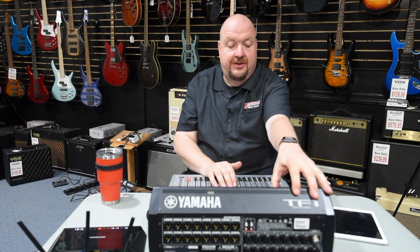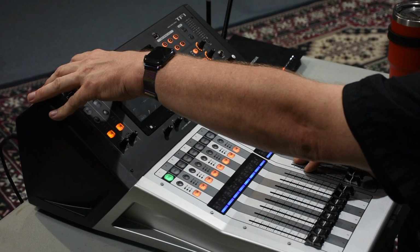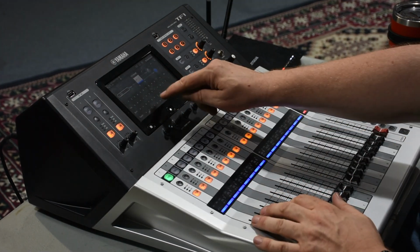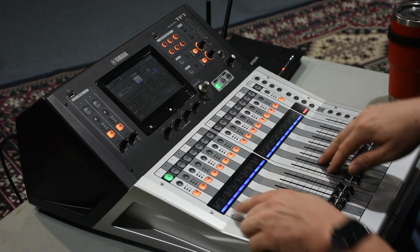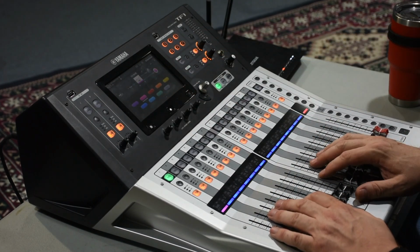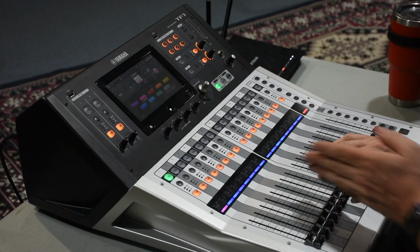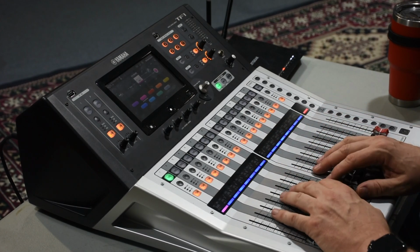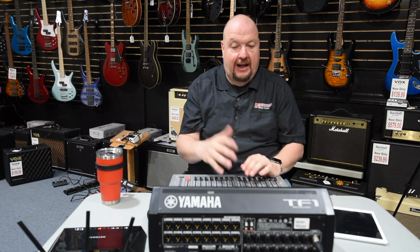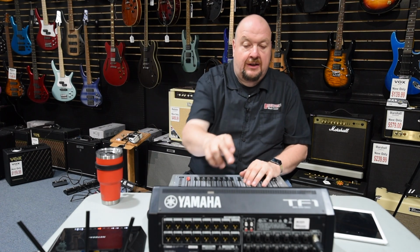It's actually a very cool feature with this board, is that you can name every channel and it will come up in the LED strip. So like this first channel here, I could name Bob, and you can see the name changed there to Bob. And then I can also color it whatever color I want to be. So I can make my drums all one color, I can make my instruments all one color, and that way I can see them very easily. And if I want to assign them all to a DCA, I can do that and have one slider for everything. So that's a quick overview in the Yamaha TF series of mixers.